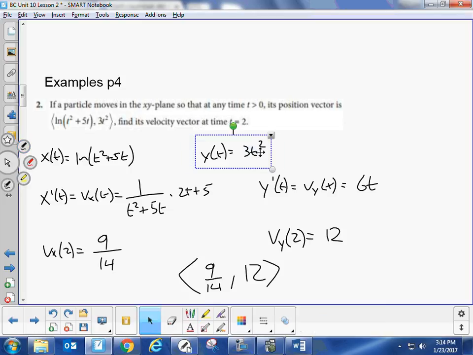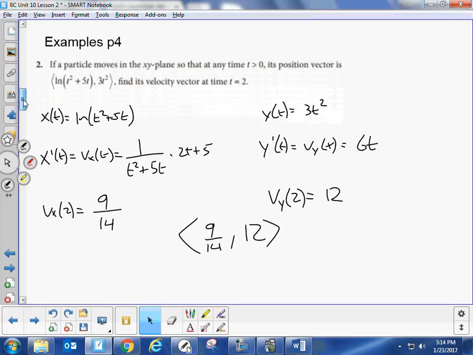And I went a little bit more in depth. You know, I would have just looked at this, taken the derivative, plugged in, boom, that's my velocity's direction at time equals 2. This is my x direction and magnitude, and this is the y direction magnitude. This immediately tells me I am going up and to the right at this rate in the x direction and at this rate in the y direction. Okay, questions about this? It's very straightforward.